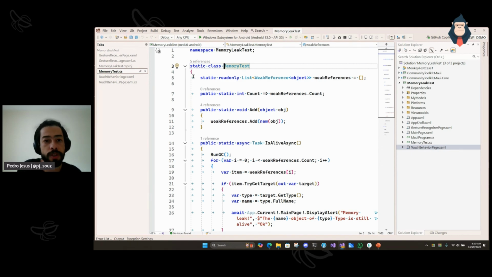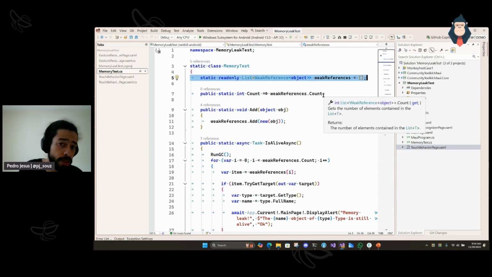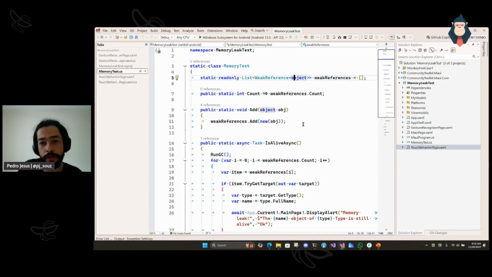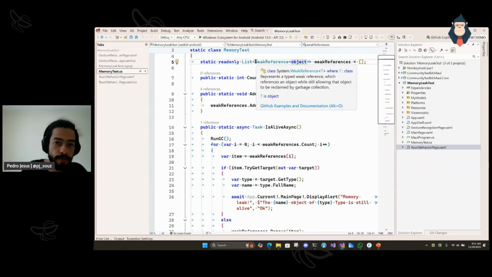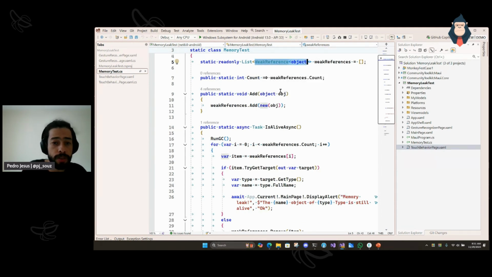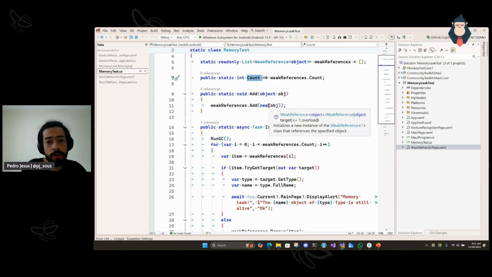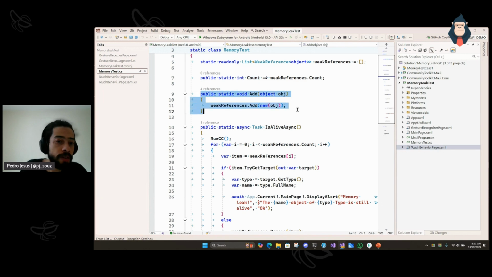It's pretty straightforward. So I have here a collection, then I choose a list to be this collection of weak reference of object. And then I will hold these objects here on the list, the objects that I want to inspect. Then I have this count property here, not using on the sample, but sometimes it's really useful to see how many items are leaking there, or not leaking, actually alive yet. Then I have a simple method that will just add the reference to that object to the collection. And I am wrapping this object in a weak reference.